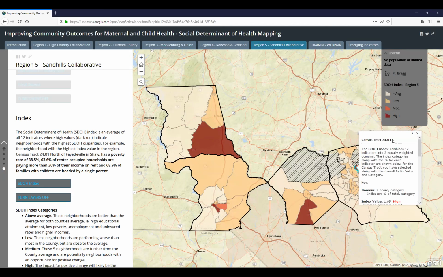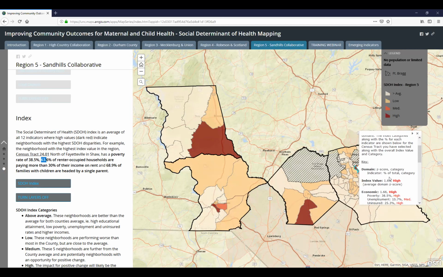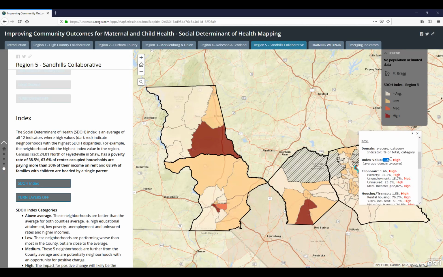So this is Census Tract 2401. It has a poverty rate of 38.5. 63% of the homes are renter occupied and are paying more than 30% of their income on rent, and almost 70% of the households with children are headed by a single parent. So all that information is summarized in here. As you scroll down, we have the actual index value and what we're categorizing as, which is high.